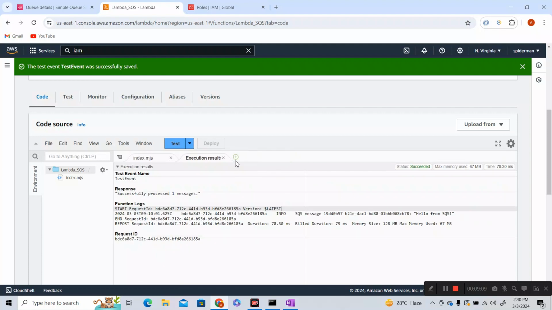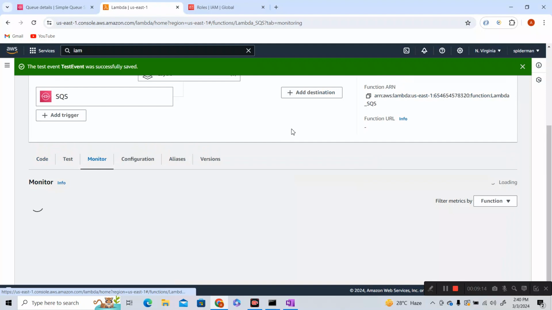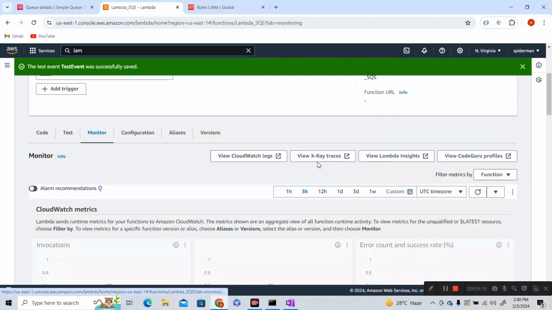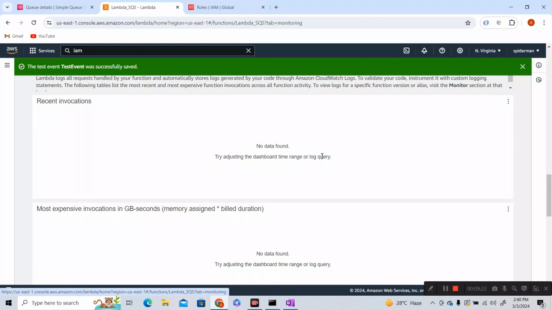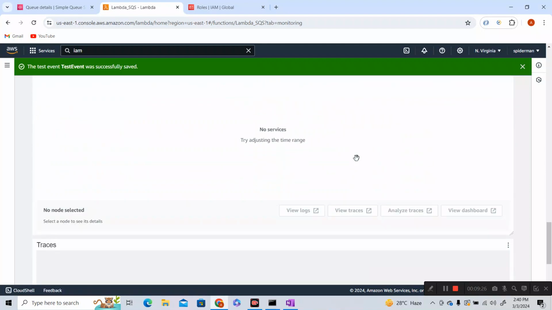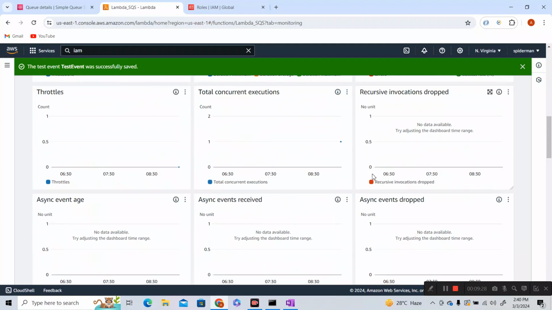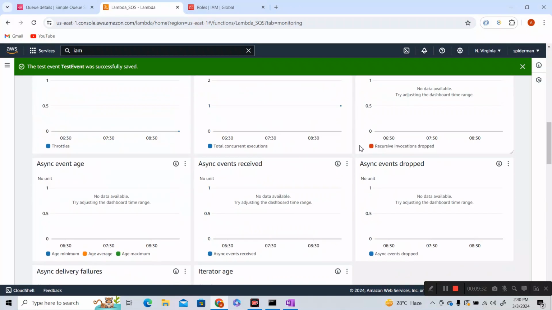One thing you should keep in mind is this monitor tab, which we will use to check if the function has been invoked or not. Currently, if you see, there are no invocations as of now because this function has not been invoked, so there is no data about the invocation of the function.